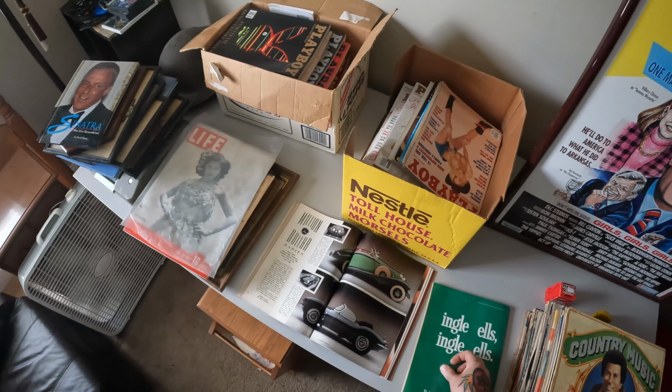So granted, it could be sanitized, but I don't really have the time for that, and for two, even if you did sanitize it, there's no way for the donation centers to know if we did or didn't, and they don't really want to take stuff that's been infested with God knows what. So hopefully that has some clarification. We try not to waste stuff, but at the same time, you can't save everything. Some stuff just has to be trashed, and that's just how it is.